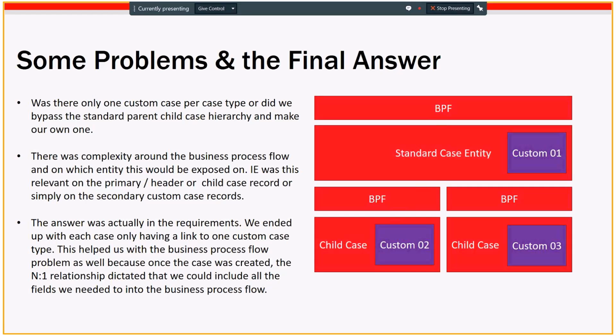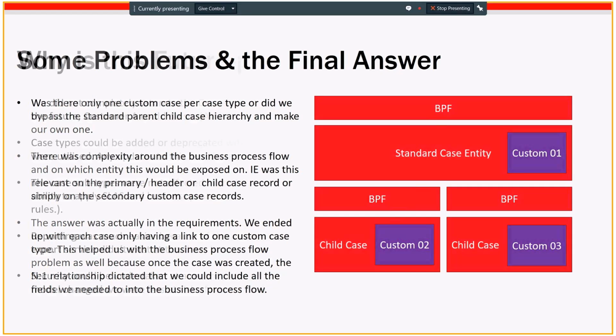Again, guys, I'm sorry, I can't demo this to you. It is live at a customer. But what was great is that it gave us the ability to leverage what was standard, so that when Microsoft added all the different functionality back onto the case, I think after 2015, we said, well, it doesn't really impact us because the records that we used were out of the box.